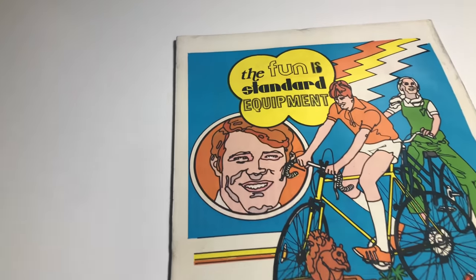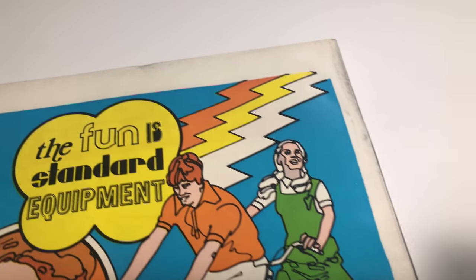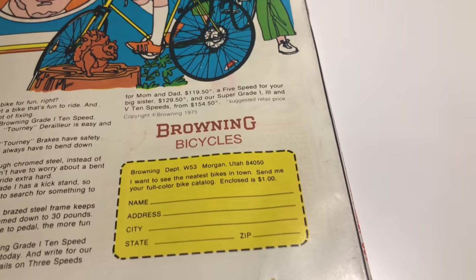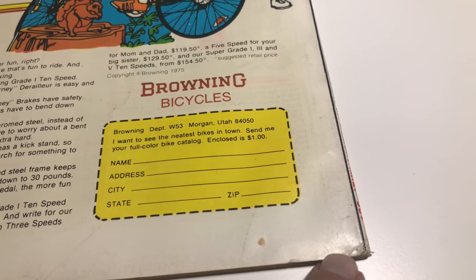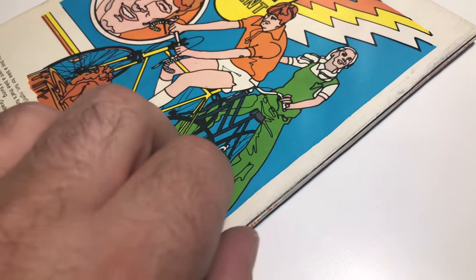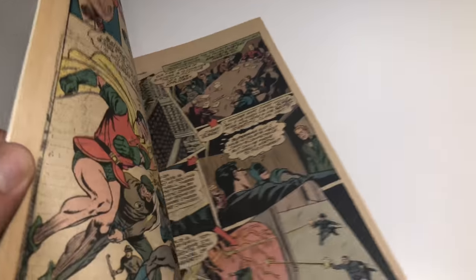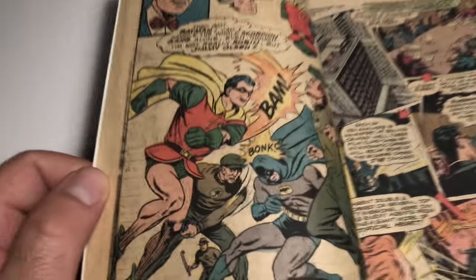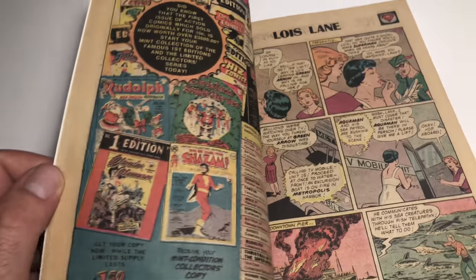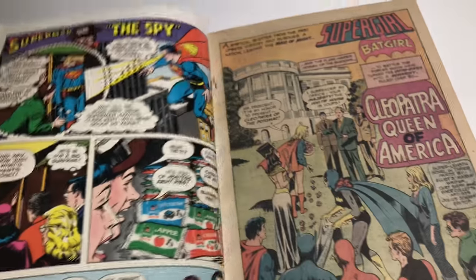It's in pretty good shape for a bigger book. Some little bit of wear. Little stuff here. The spine's good. All these giants always have these little crush things. Let's check out the page quality. Bam, bonk. It's nice. It's complete. Let's check out the staples. There they go.